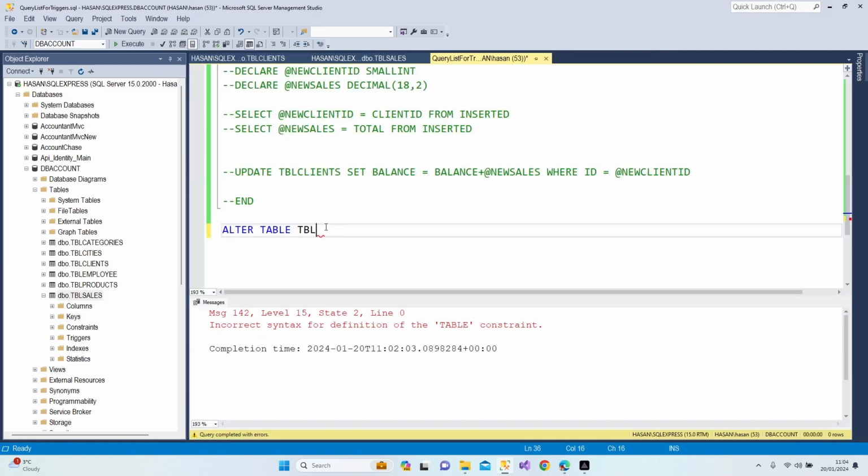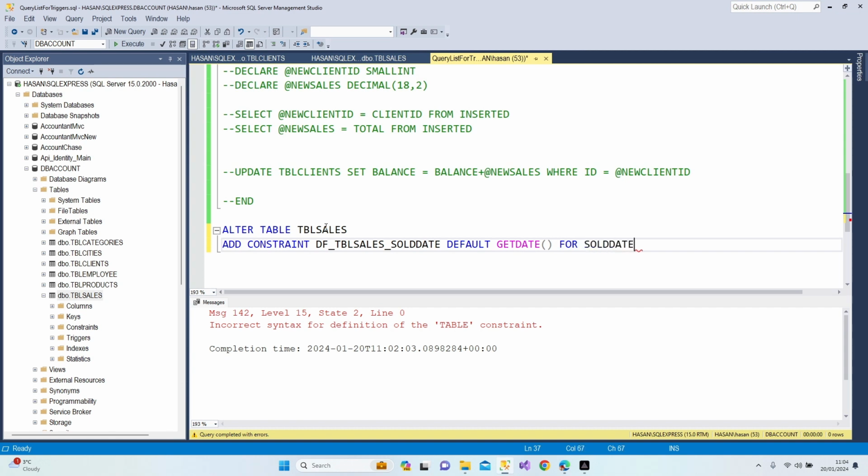In TBL sales we're going to add a constraint, and let's give it a name, DF default TBL sales sold date. It is going to be a default value, and I am going to add get date as the default value for which column?